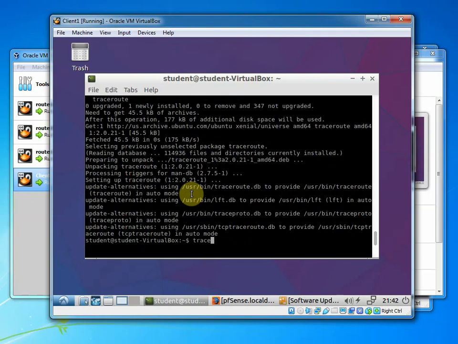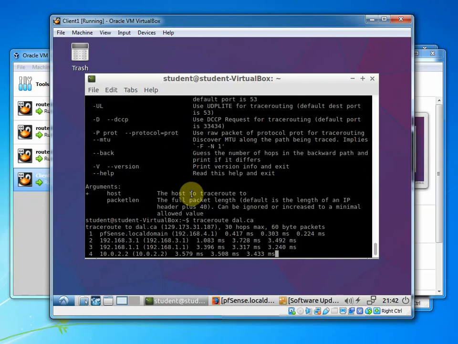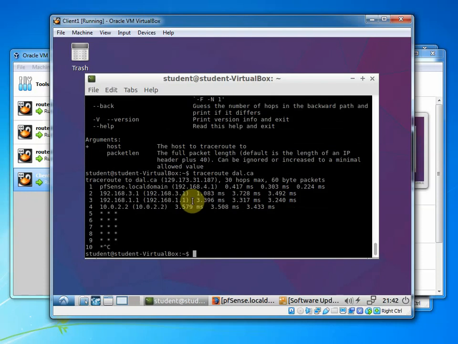So now we can traceroute, for example, to dal.ca. What I want you to see is that the first few hops are actually within your network. We're at the 4.1, this is us. Then 3.1, 1.1, and then this 10.0.2.2.